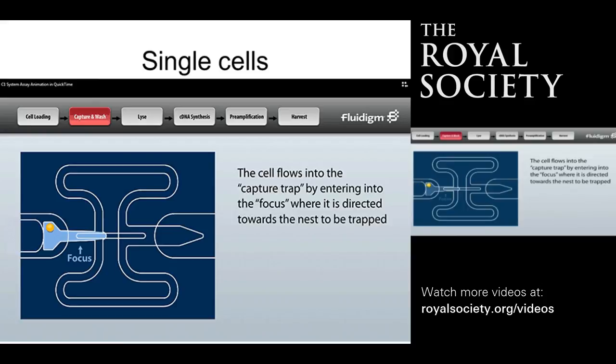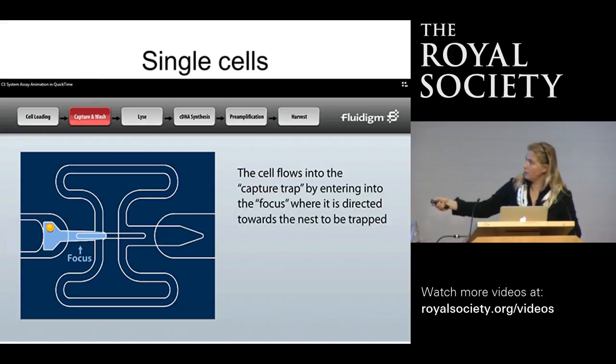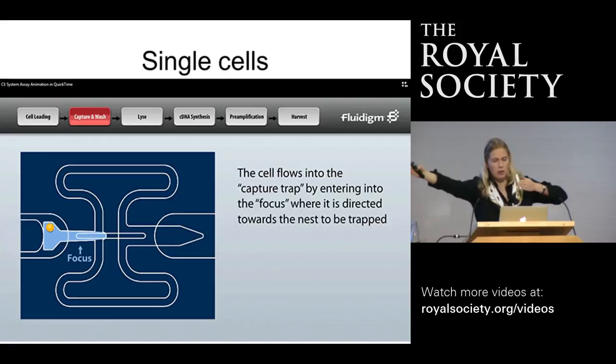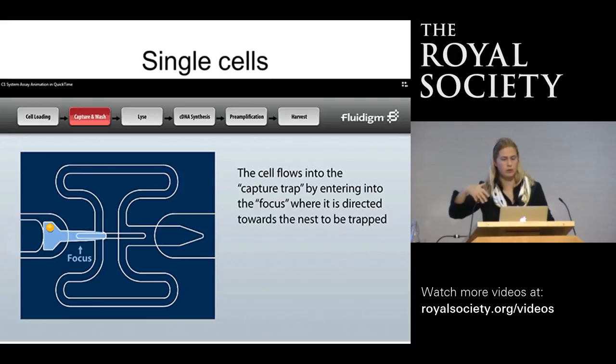And what happens when the cell is captured is that it's trapped inside here, and you can then do things with it. You can image it in a microscope. So you can look at the 96 cells that are captured. Or you can actually sequence the entire genome or entire transcriptome, in other words, the entire set of expression levels, and so on. And we're doing preliminary experiments at the moment, and this is one of the major exciting things that we're going to go forward with when I move to the Wellcome Trust Genome Campus in Hinxton. So my whole group is moving there. And this is one of the really exciting new developments that are coming out of an initiative there.